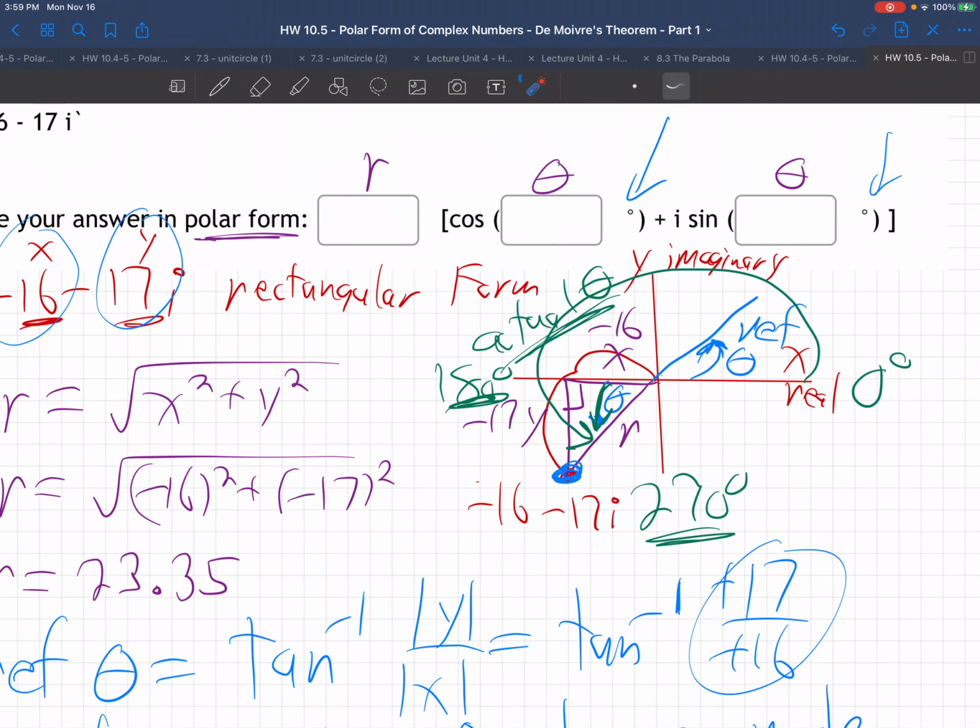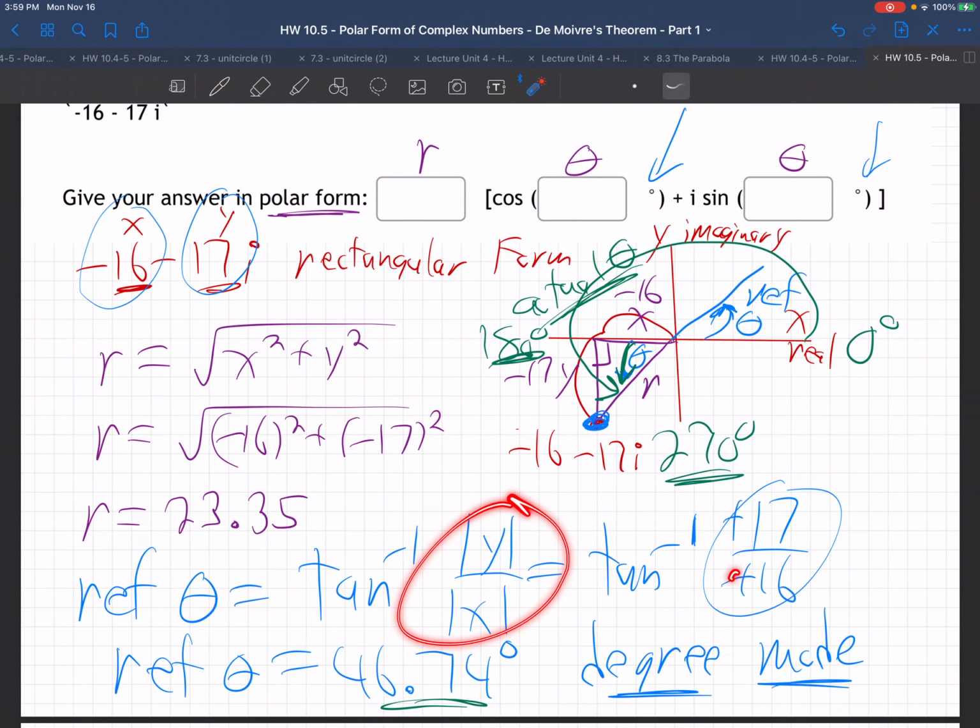When you make everything positive, like we did here, you get it in the first quadrant, right? Because remember, all students take calculus, everything's positive in the first quadrant. So when we made both negatives positive and did tangent inverse, we got a first quadrant answer. You might think, why did we do that? Why don't we just do the other one? Well, it's because you can't get the other one directly and easily because of all the weird problems with inverse tangent and the restrictions. So you have to do it this way. So you find your first quadrant answer, and that's the same as what goes right there.